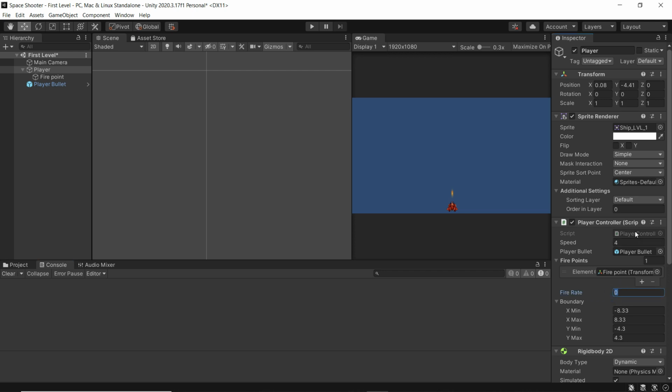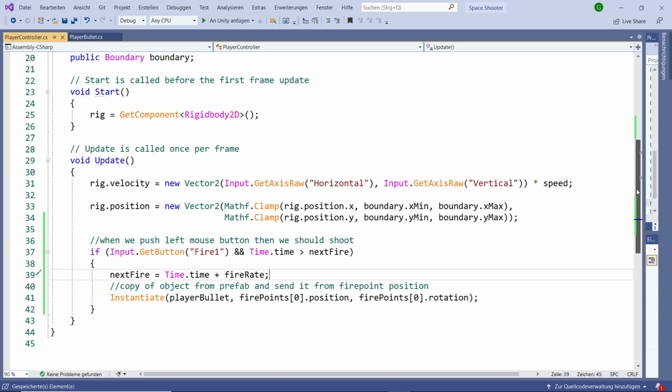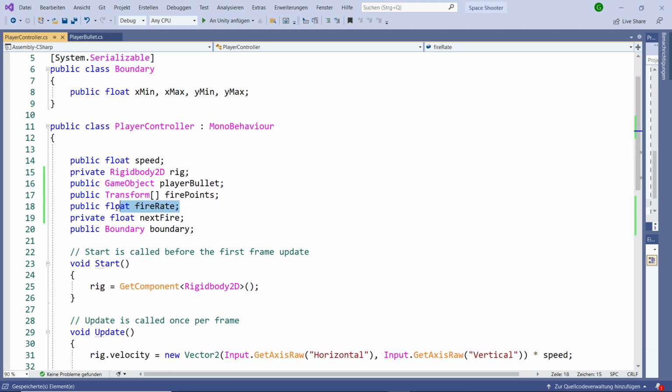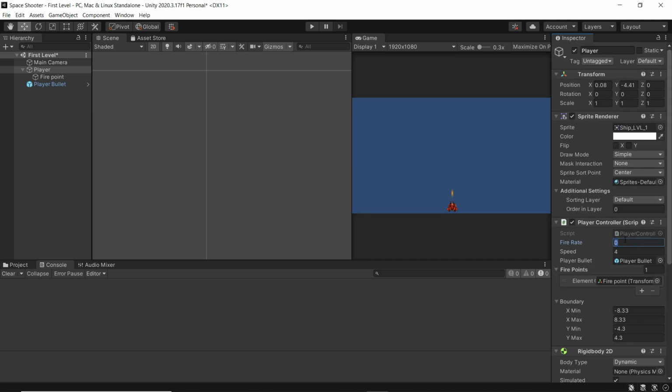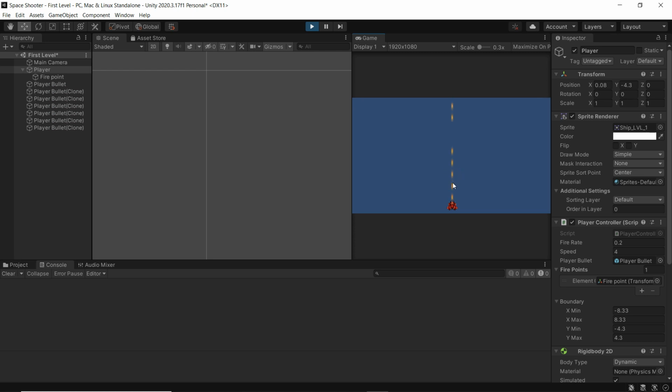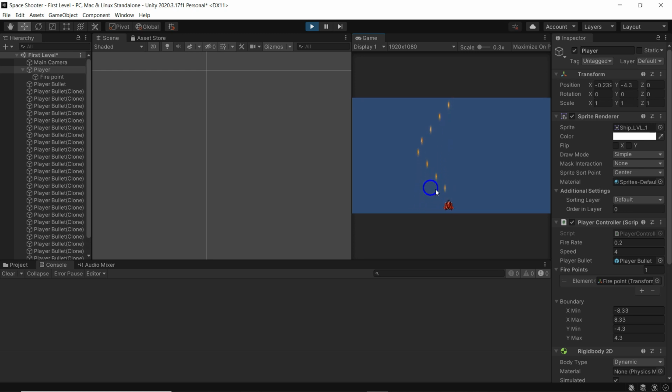So I'm going to just bring it up, .2. Now let's see how it is. As you see, when we push the button and we fire, not like before, we give a space between each fire.